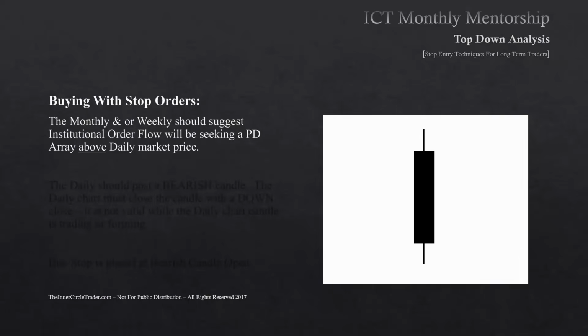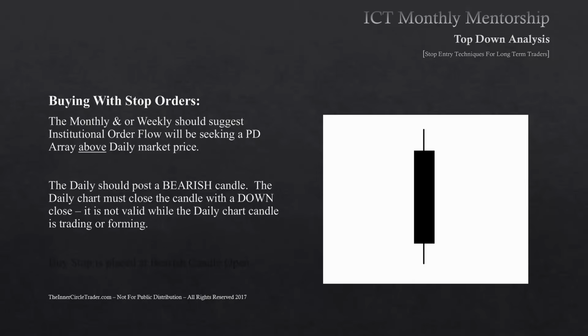Preferably, you're going to be looking for setups that have the monthly and or weekly suggesting institutional order flow would be seeking a PD array above daily market price. The daily should post a bearish candle. The daily chart must close the candle with a down close. It is not valid while the daily chart candle is trading or forming.